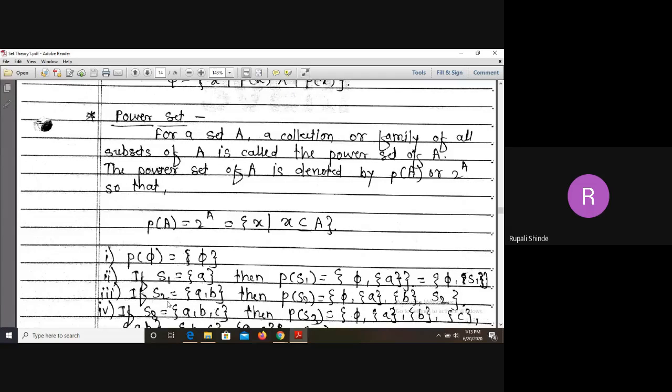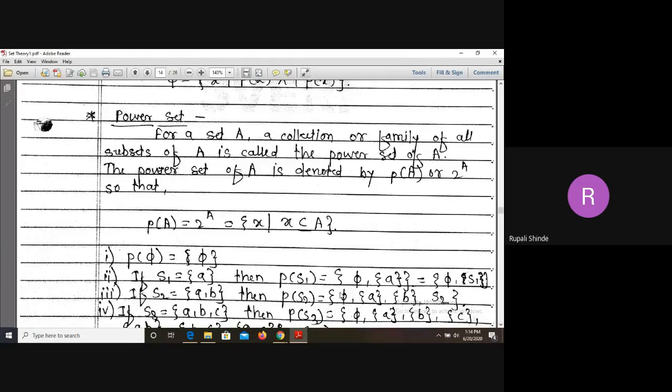Now, if S2 is given as the set A comma B, then the power set of S2 will have a total of 4 elements. How have we identified that? Because S2 contains 2 elements, so 2 raised to 2 equals 4.